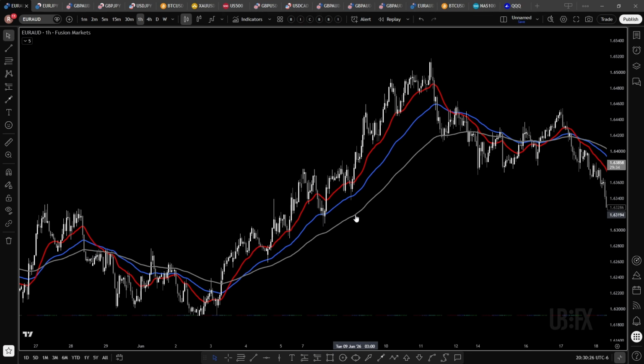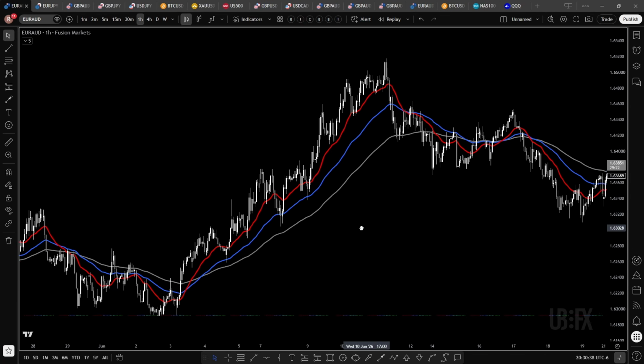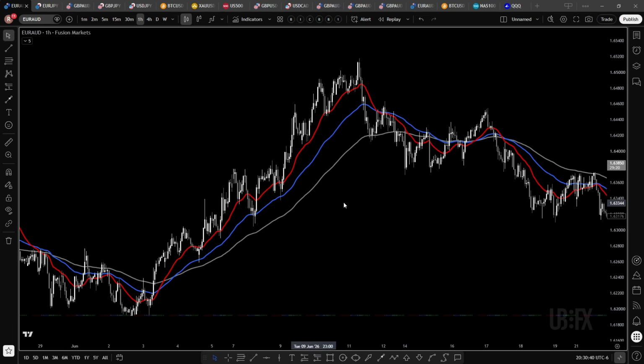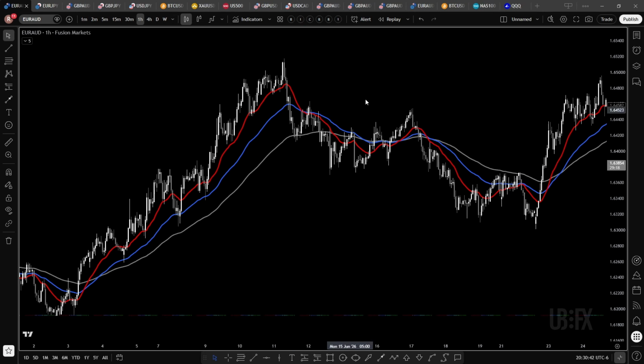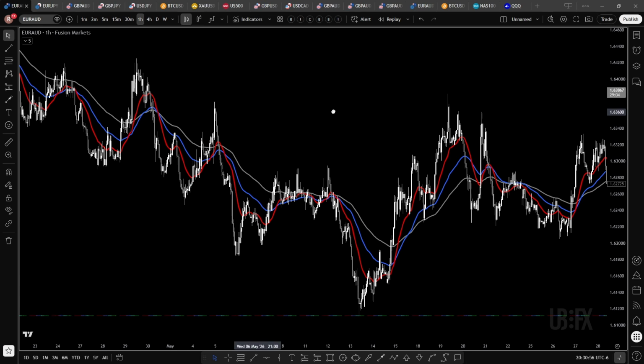So we can use these three different moving averages to really determine when a market is ready to explode, when the market is ready to take a trade, when it's in its sweet spot, so to speak, when a market is overextended, when a market is ready for reversal. And in a section like this, where all these moving averages are squished together, when the market is really not ready to go anywhere, we stay out of a market that looks like this. So this is really just the touching point of these moving averages.